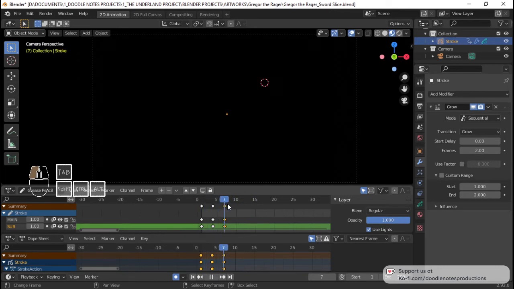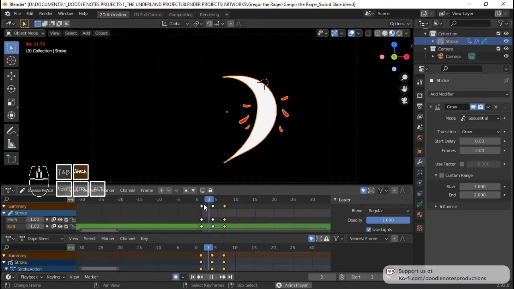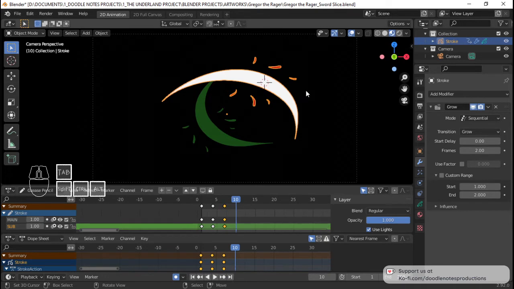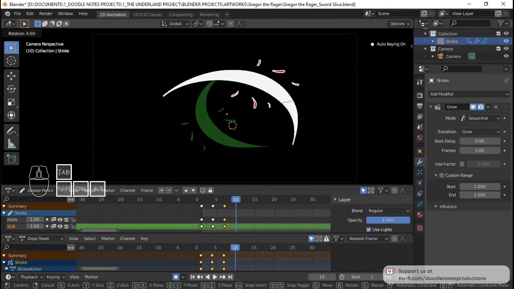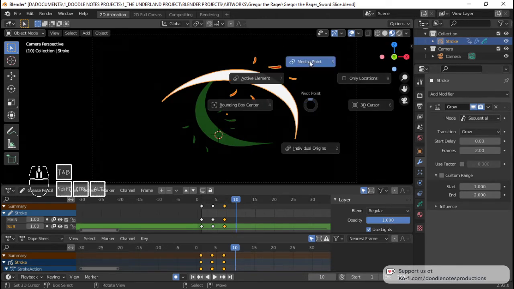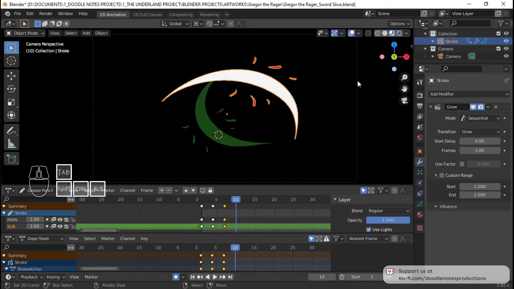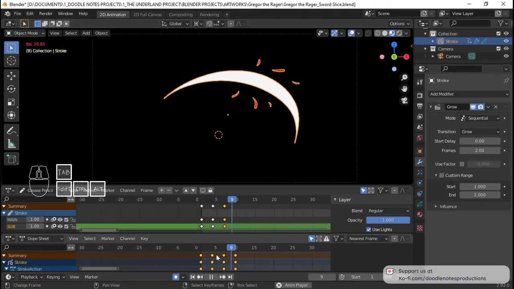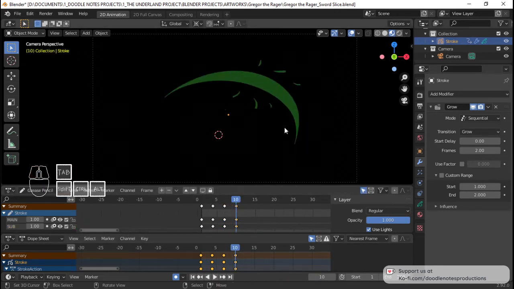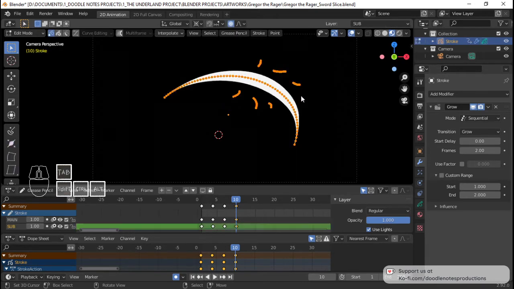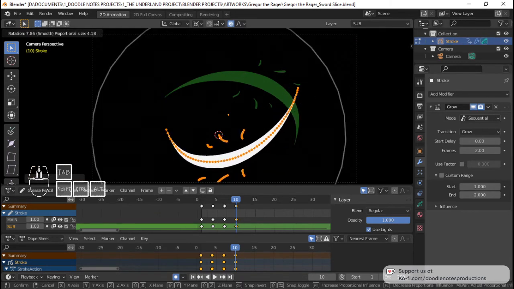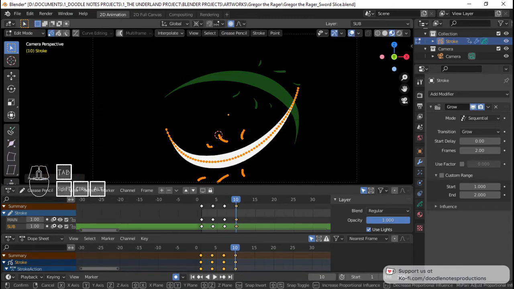So we need to do 15 of this. Slash, slash, slash, 1 2 3. We're gonna rotate it somewhere around. Let's set this to median point again. I mean the 3D cursor, the pivot point, rotate it that way because that's the direction where it's going. So shing, and then I'm gonna Shift D this, and then just rotate this probably right there. S Y. I'm gonna S Z.